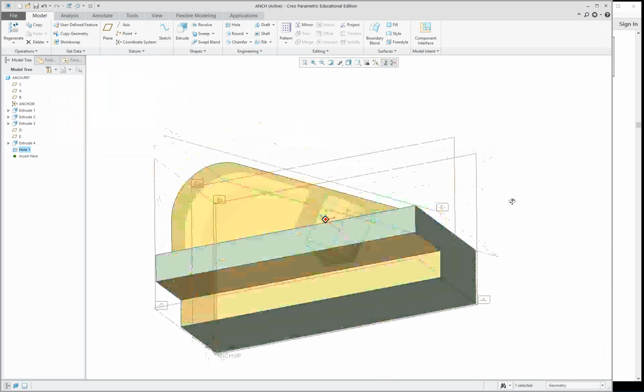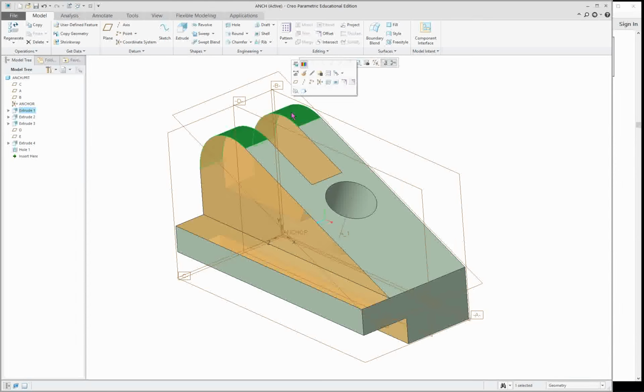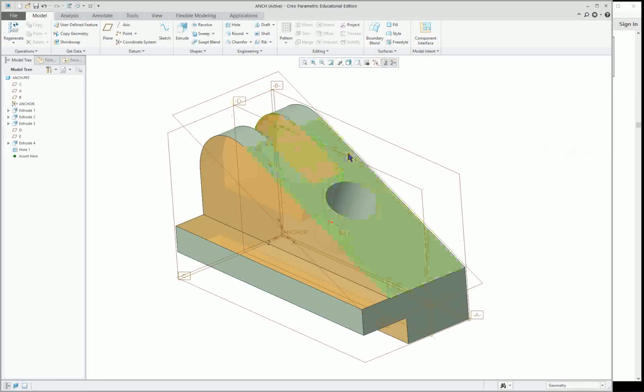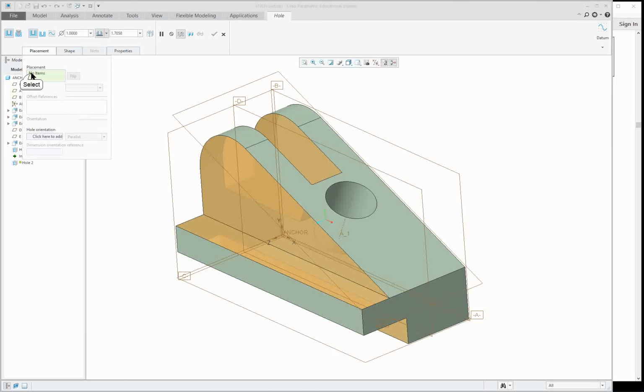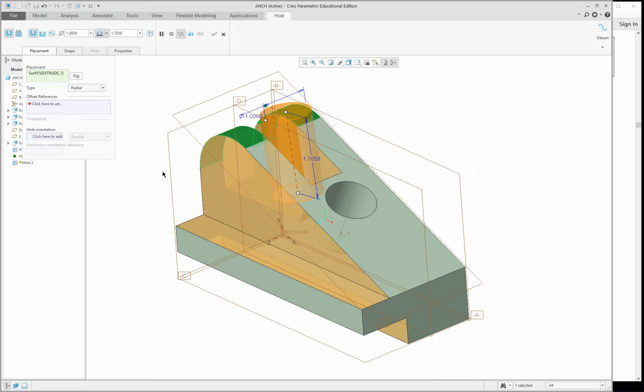And there's my hole. Now the last feature is going to go through here, this ear. So I'm just going to select here. And I'm also going to select the hole. Now let's do this. I'm going to select on the hole tool, and then I'm going to open up the placement, and it's looking for its placement. So if I click on here, that's 1. And if I hold the control key down and I click, no, I don't have to. So I'm just going to, the offset, let's see what happens if I click here. Okay, so it doesn't work because it's looking for 2 things.